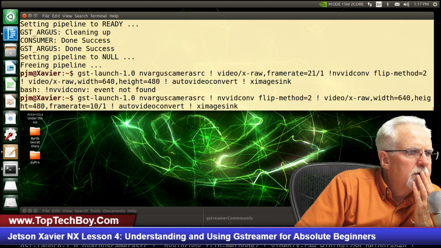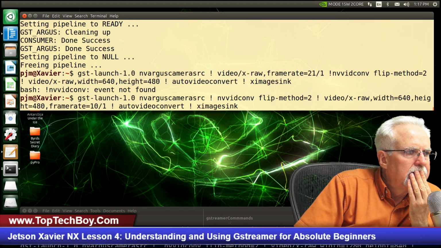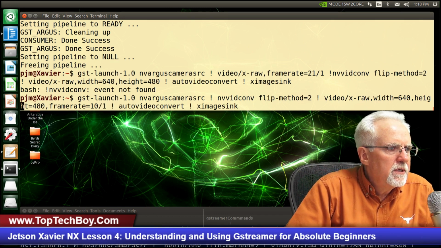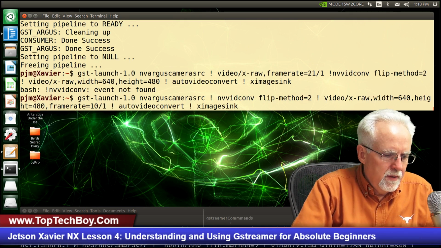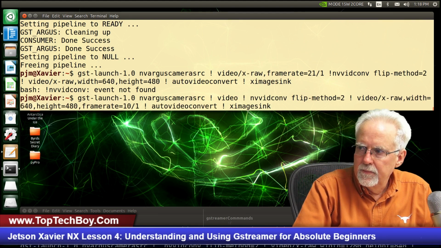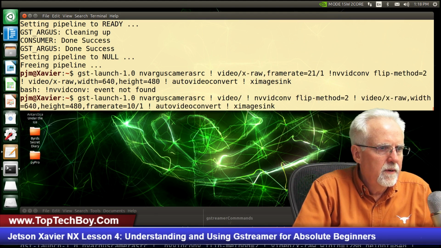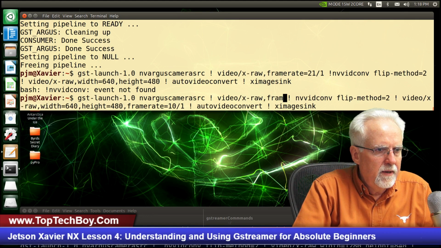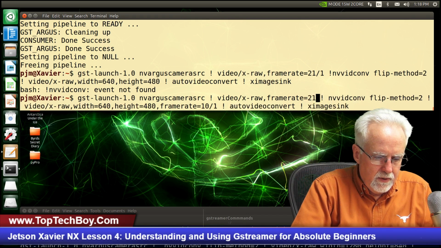I'll just have to type it in again. NVIDIA convert. Okay, so we are going to put the exclamation there, and then here we are going to say it is video/x-raw, and then frame rate equal 21/1.